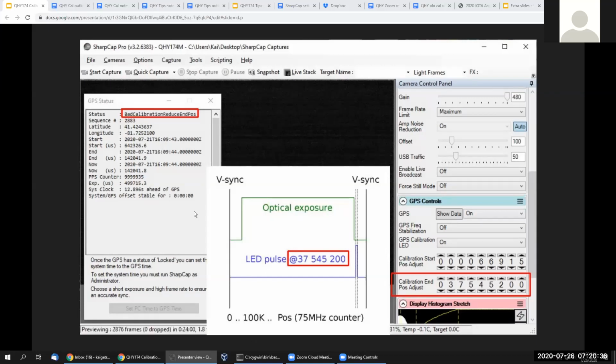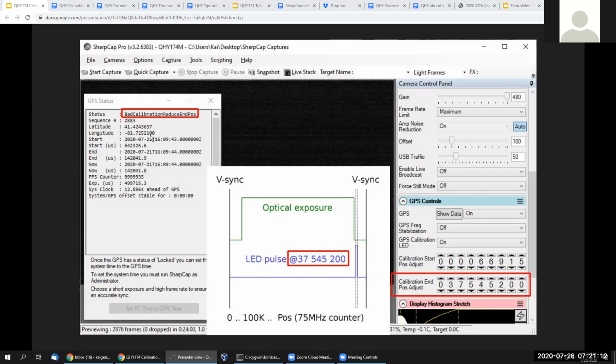But what Robin found was that these frozen timestamps appear to happen consistently when End Pos is set too high, but the camera will still say it's locked. So in some earlier versions of SharpCap, it would say locked, but the GPS timestamps would be frozen, and you wouldn't notice because we're all trained to just pay attention to status. We see locked, we think we're off to the races. So he added a thing in the software to say, hey, if the timestamps haven't changed from frame to frame, strange things are afoot at the Circle K. Maybe the user should know about this. So he added the bad calibration reduce End Pos error.